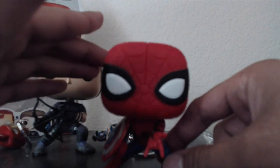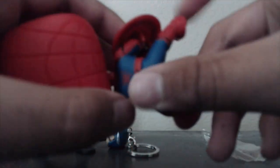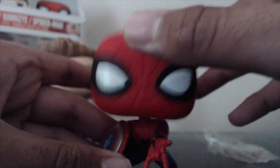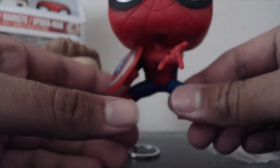Now, you can't really see it, but he is brightly red, honestly. Very, very red. I actually do like this figure a lot. I think this is the only Spider-Man figure I have. So honestly, I do like it.